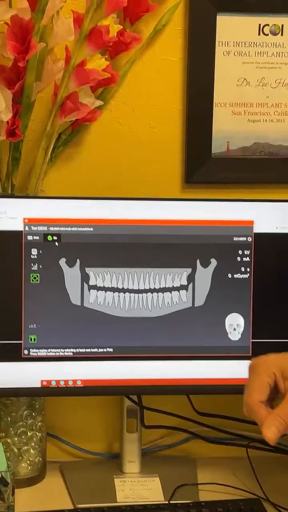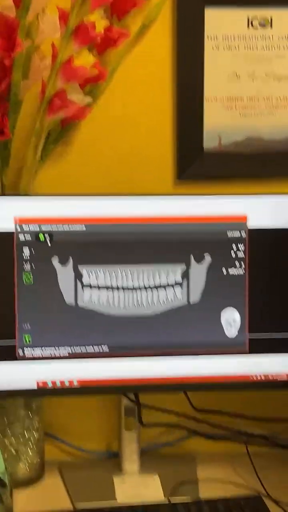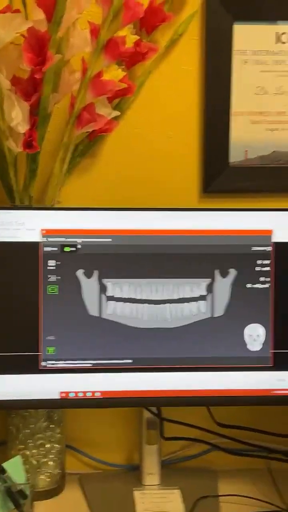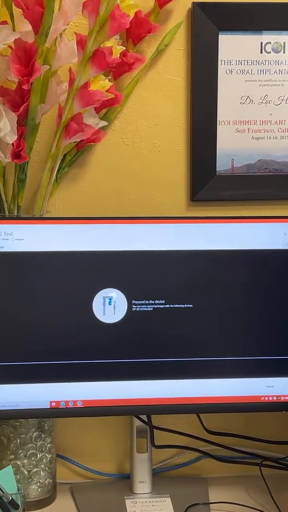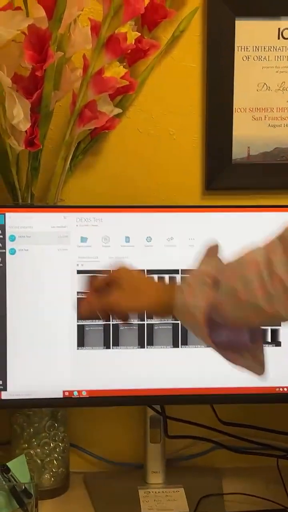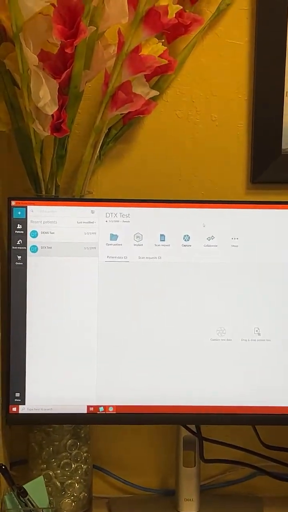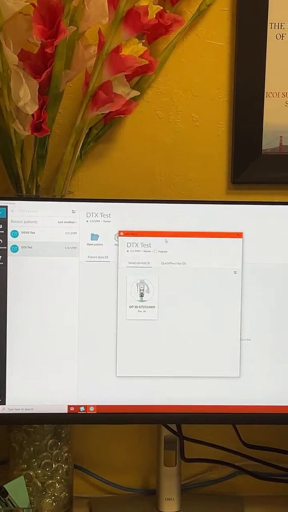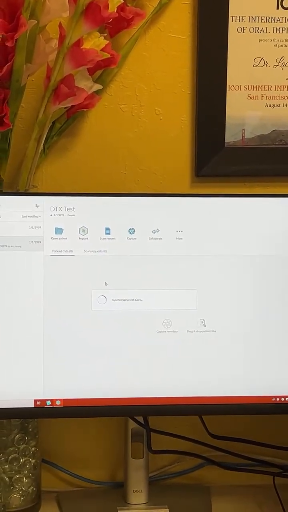Okay, and I only get lost. Can you go back really quick? Just step number 1. How do you get to this one? So you're going to go back. Right. I want to just see. You have the patient up. You can click on either one or create a new one, doesn't matter. And then you're going to go up here and hit capture. Okay, click the device. Okay. Now it's going to sync.